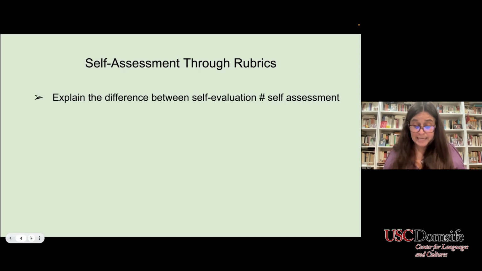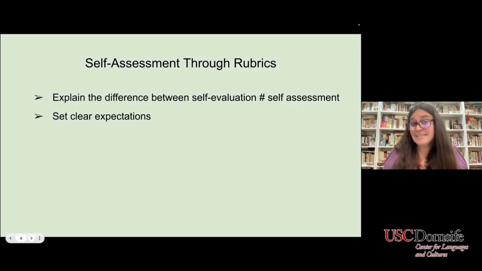So the first step was explaining to the students the difference between self-assessment and self-evaluation. Self-assessment involves students reflecting on their own work, assessing how well it aligns with the specific goals and criteria, making revisions. It is a formative process aimed to improve performance. On the other hand, self-evaluation is summative. Students have to assign a grade to their own work. And I didn't want to do this, as I said before, I didn't want to spoil, in a sense, the learning that was happening in this interview.